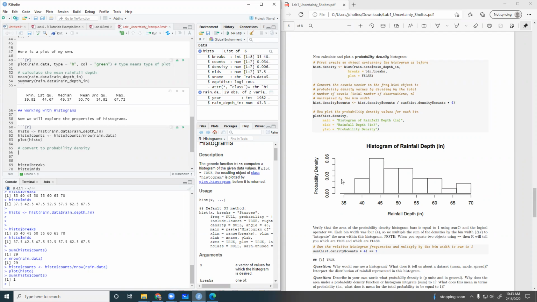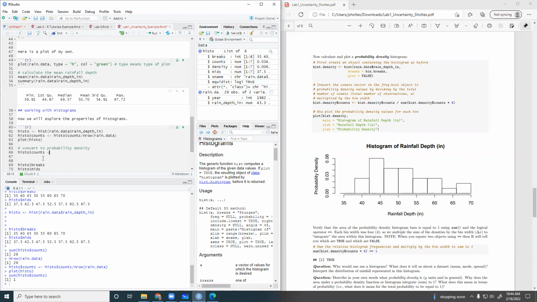So I've got density values as y. So I need to multiply each of these y values by the bin width. And so that gives me the area of each of these little rectangles. So taking that in the inverse sense, if I have relative frequency, so histo counts, right?